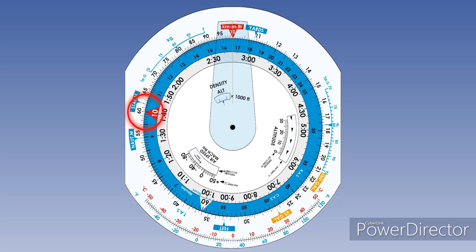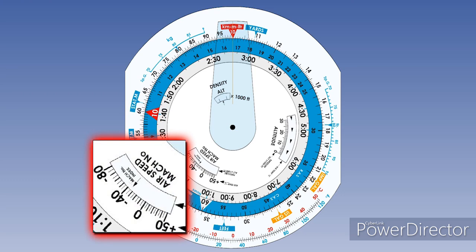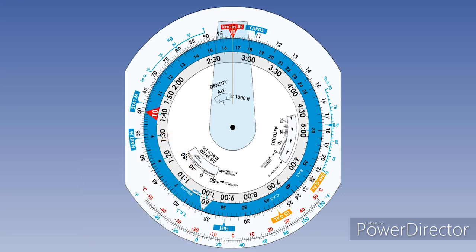The speed at which sound travels is referred to as Mach 1, and it's a function of temperature. Align the 10 index on the inner scale with 60 on the outer scale to expose the Mach number index in the airspeed window. In the airspeed window, align the Mach number index with the corrected temperature. To obtain the true airspeed which corresponds to a given Mach number at that temperature, align the cursor with the Mach number on the inner scale. Then read off the true airspeed which corresponds to that Mach number on the outer scale.